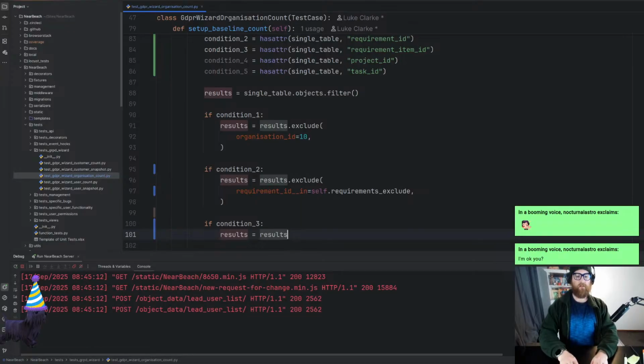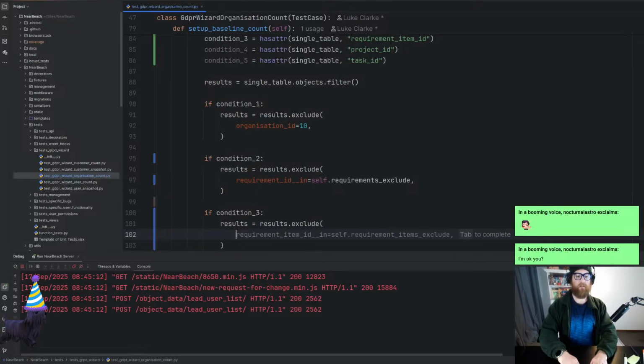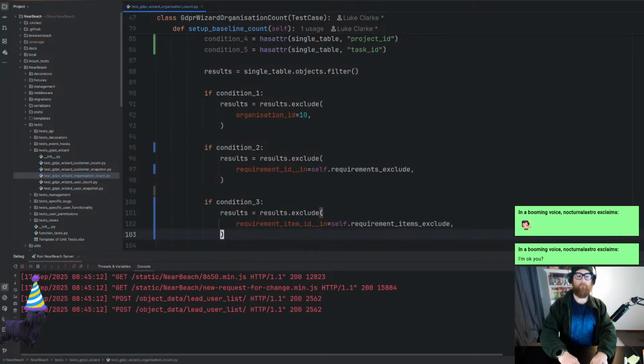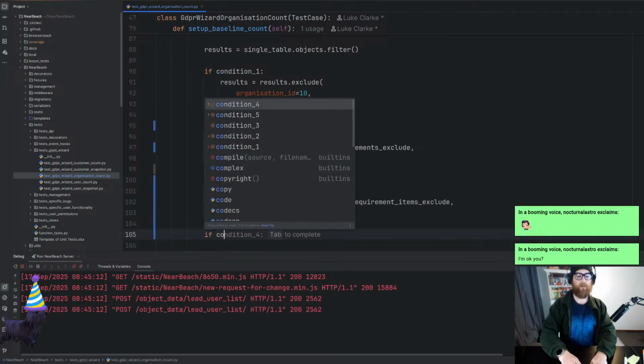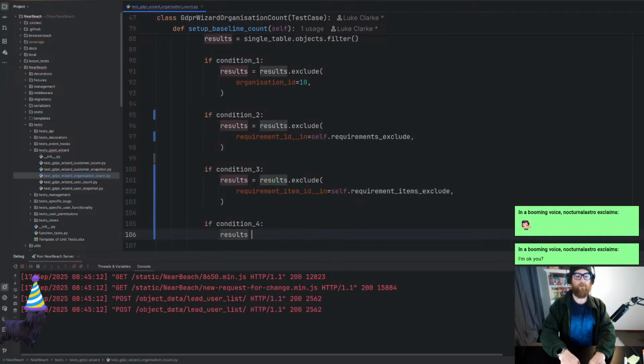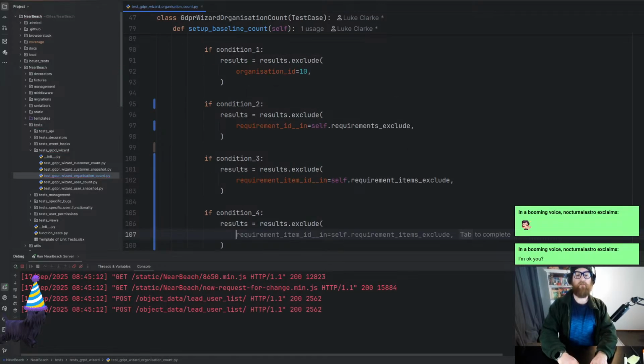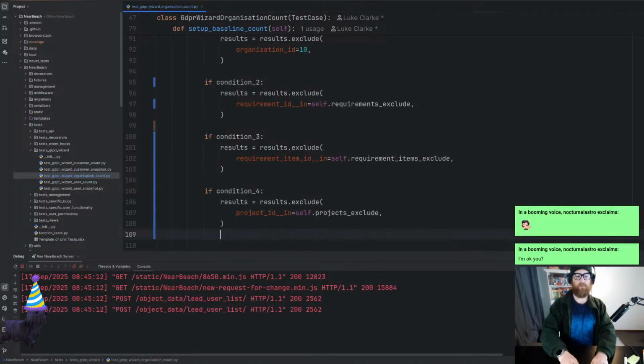All right, results equals results.exclude. This will be requirement item ID in self.requirement_items.exclude. Wow, that actually picked that up. That's quite cool. Condition 4, results equals results.exclude. Let's see if it picks up this one. No, it doesn't. This one's the project ID in self.projects.exclude.